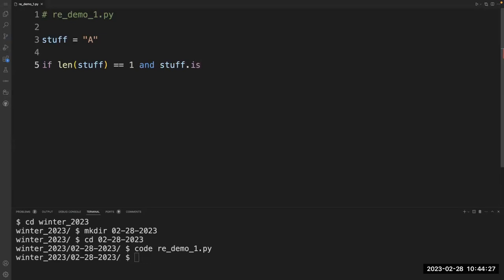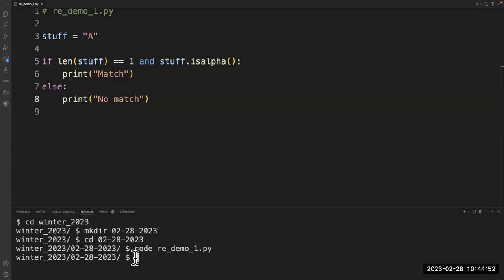Is it is_alpha? No, just alpha. Yeah, I always want to put an underscore. So we could do things like this, and then we can print, yes, it matches, right, the fact that we want a single character. Else we could say print, no match. It's not matching our single letter here.